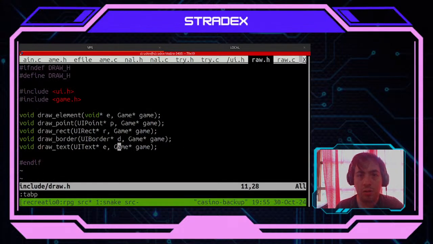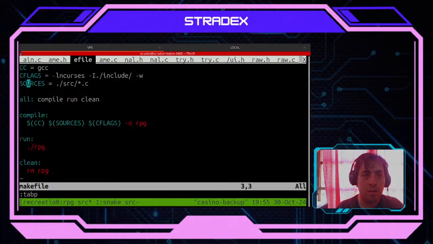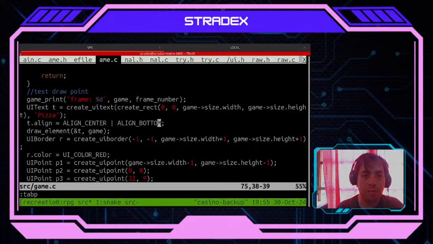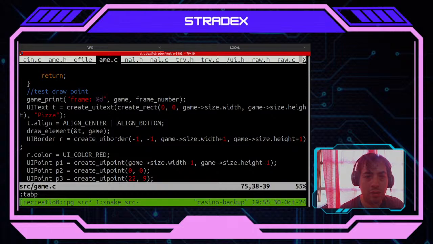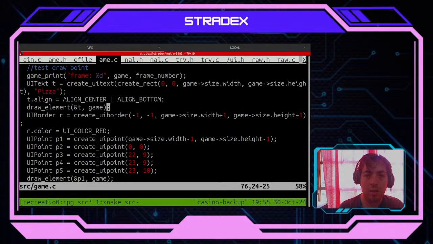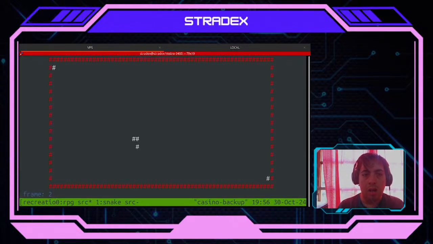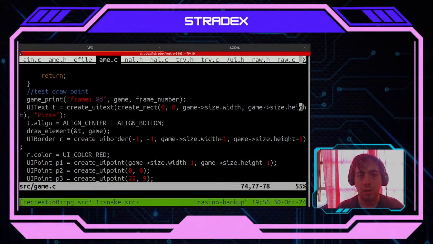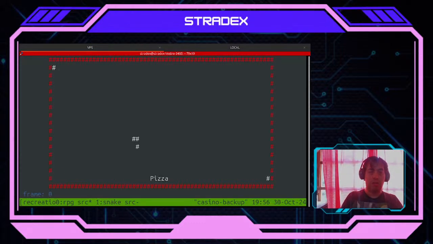That is the box position plus the box size. What is the position of the box? 0. 0 plus size. This size, and if I do this, then that should work.